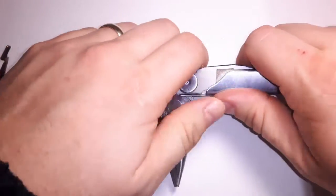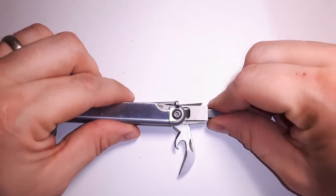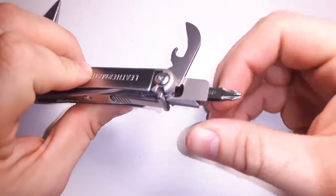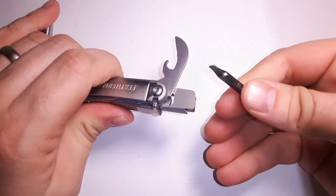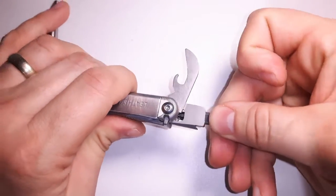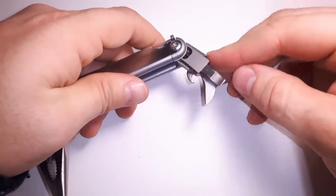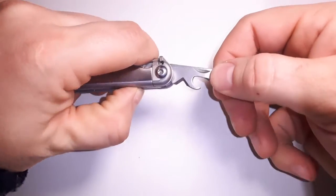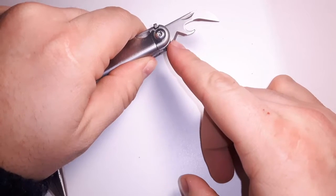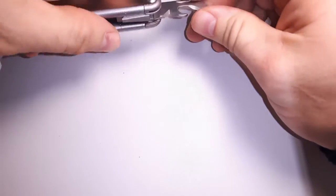Okay, now let's spin this puppy around and take a look at the tools on the tips. First of all, we've got a nice interchangeable bit on the end, which is really handy. Phillips, flathead. You can also order multiple different kinds, Robertson heads, square heads, all kinds of different tools, depending on what you use most often. But these I find I use most. So again, they click in and lock, and we've already seen this one. I would just want to point out that there is a wire stripper right there. See that? They snuck a wire stripper in there, which is really handy.